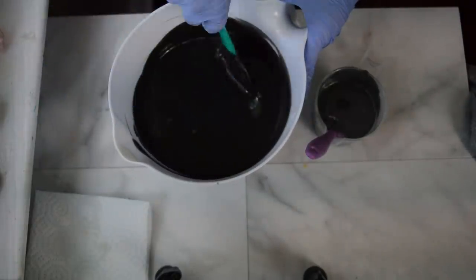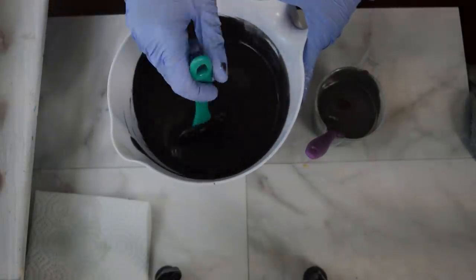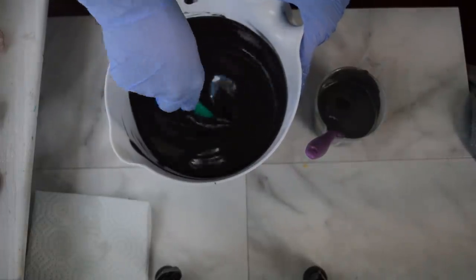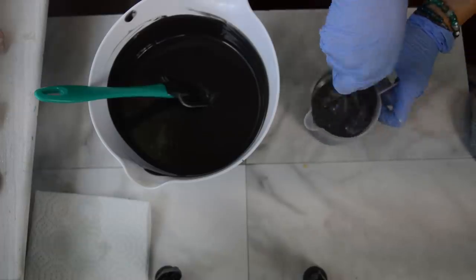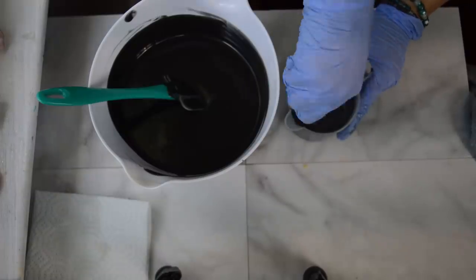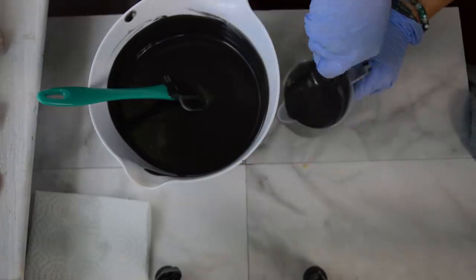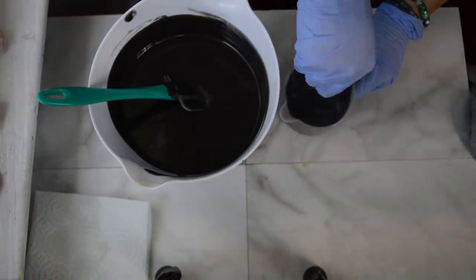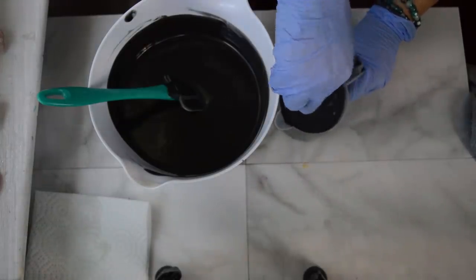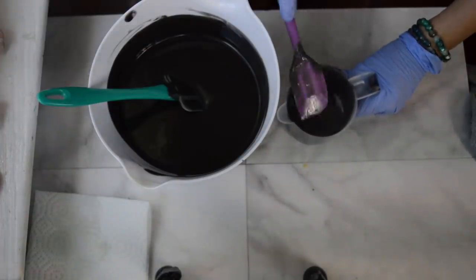It does have 3% vanillin in it, so it might discolor if you use colors like white or, you know, lighter colors, so it might not turn out the colors that you want it to. But the fact that I'm using a dark color here, like the blacks and the grays, I don't think it's going to matter. But I'm going to mix it in and pour it into my bowl, and I'm hoping this gray will kind of look like smoke. That is what I'm going for. So we'll do a little in the pot swirl and we'll pour it into the PVC molds, and we'll let that sit for 24 hours, and I'll come back and cut it all up and make the rest of the soap.